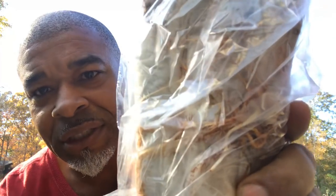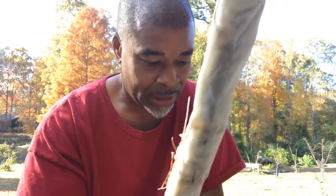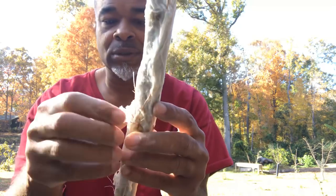So I figured, I know it's November, it's Thanksgiving Day, but I said, you know what? I'm going to go ahead and plant it and get it going because I don't want it to die off. If it stays like this, it'll be all tangled up. You can even see the roots under there starting to tangle up. I don't want that to happen because you've got to start ripping it. So what I'm going to do right now is take it down, see all those roots? Let's unwind that and see what's going on with it.